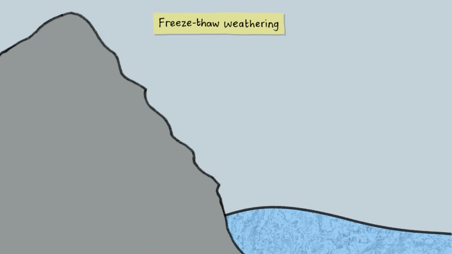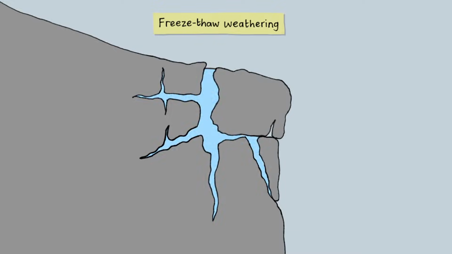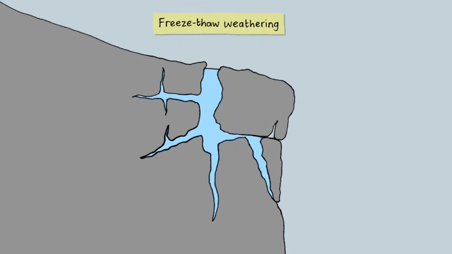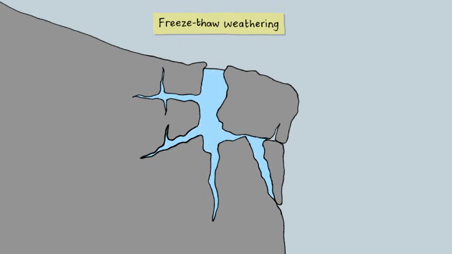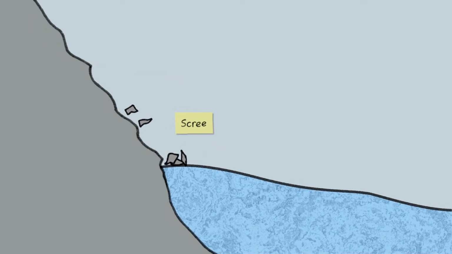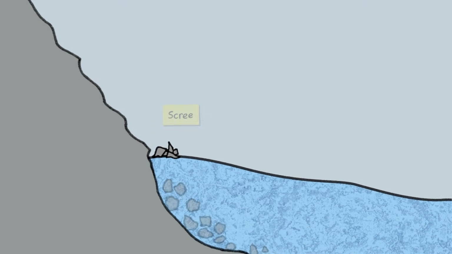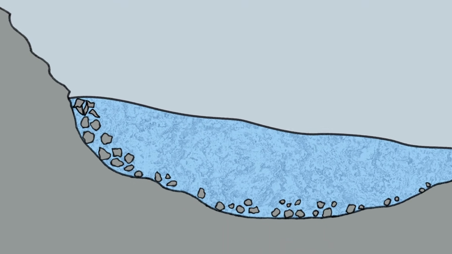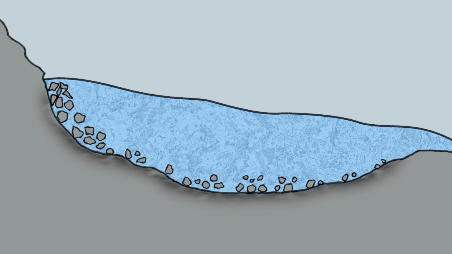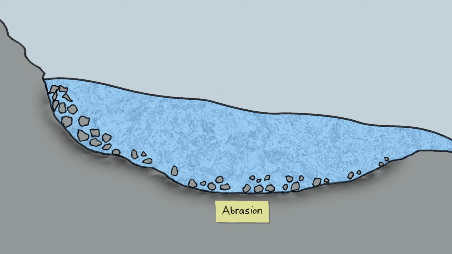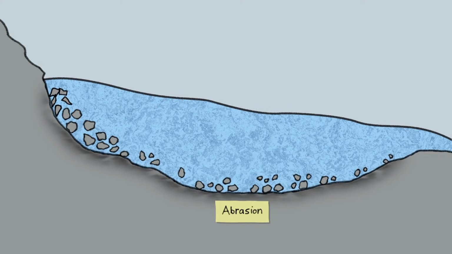Freeze-thaw weathering takes place above the glacier as ice thaws and then refreezes inside cracks or fissures in the rock. Each time water freezes, it expands, widening the crack a small amount. Eventually, the rock will burst apart. Stone fragments called scree fall onto the glacier. These rocks join other debris picked up by the ice at the sole of the glacier. As the glacier moves, abrasion kicks in as these stones scrape along the rock floor.